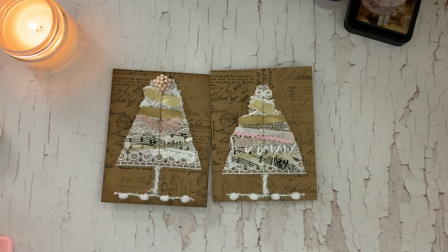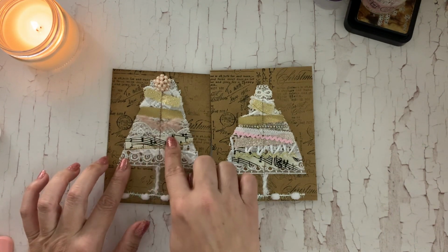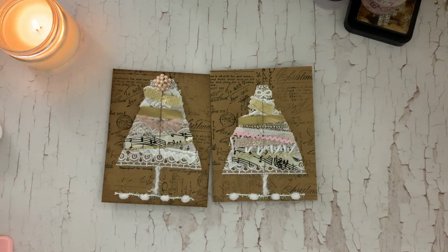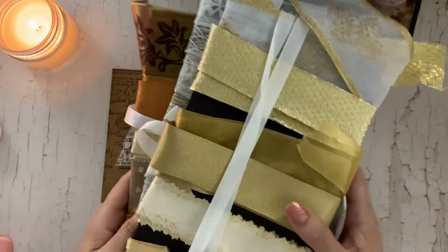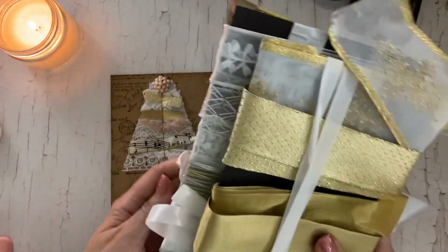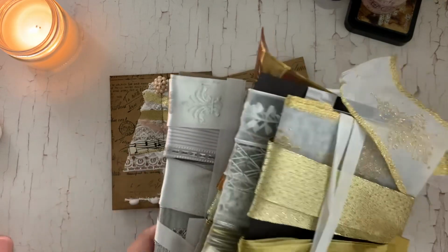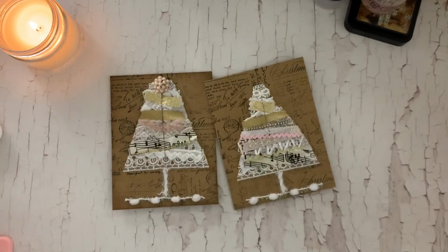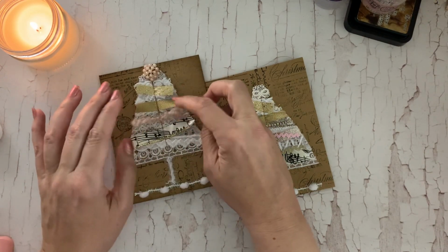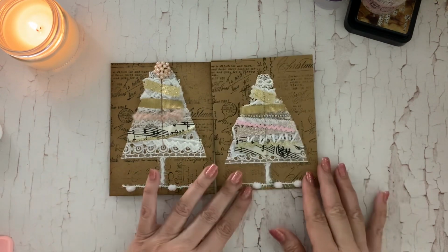So I'm using some things from Neri's, her thin laces, and then she had some trims that she added. She sent me some of these trims, and I left them on the board for now, but I'll probably move them. So what I did was I just cut them small, and you can make whatever color that you would like. You can add that ribbon here. I added a little bit of yarn there, her skinny laces. This pom-pom trim was in my stash.